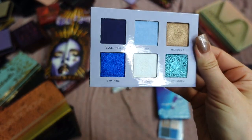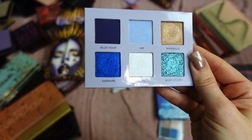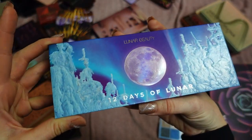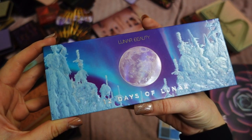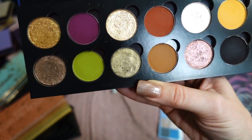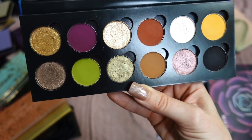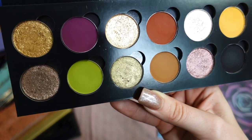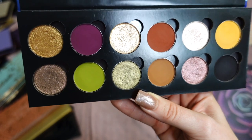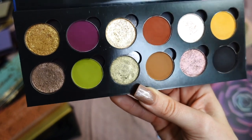This is 12 Days of Lunar by Lunar Beauty — I'll open this if you don't need a spoiler, now's your time to skip ahead. This was a palette launched in the form of an advent calendar, which I thought was fantastic and super exciting. I arranged all the shades in the order I opened them from the calendar. The quality is phenomenal — I was definitely very impressed. I didn't expect this type of quality; both shimmers and mattes are spectacular. I'm definitely intrigued and want to try more from the brand.